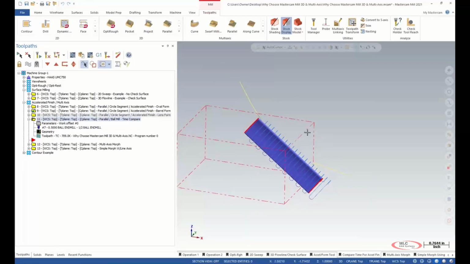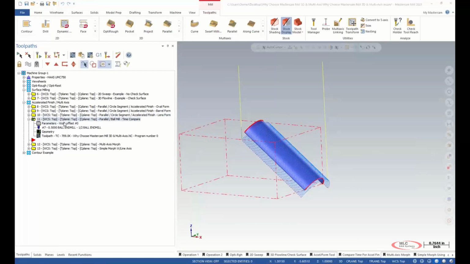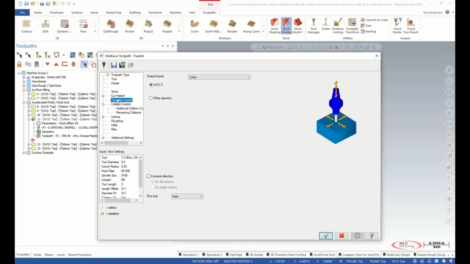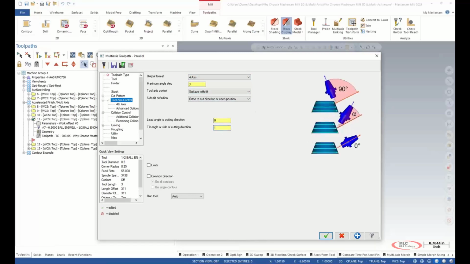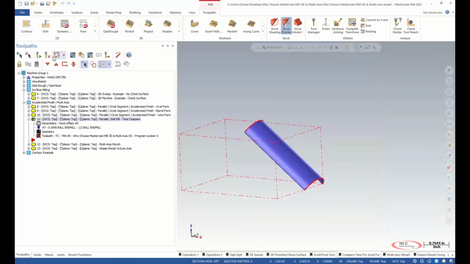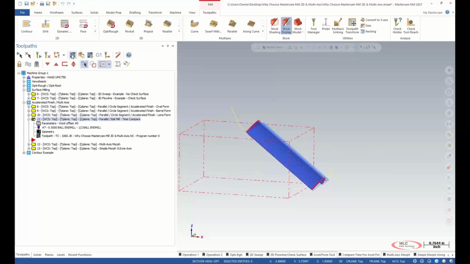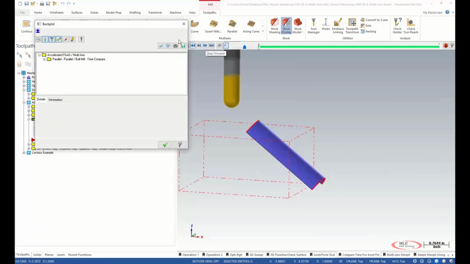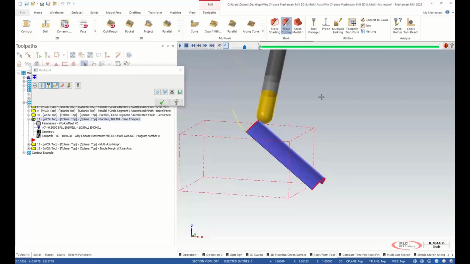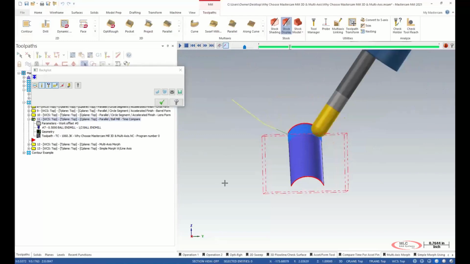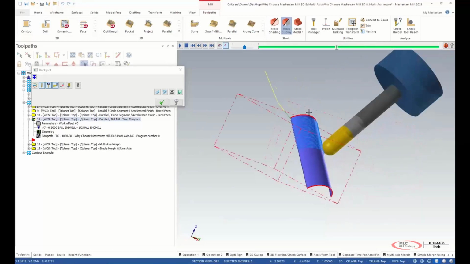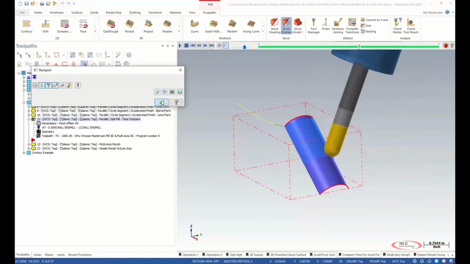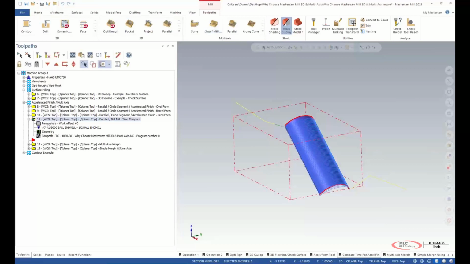Now, just as I said before, we could run the ball mill under a 3-axis toolpath. And I want to show this in a 4-axis as well. And you notice here we have surface with a tilt. I could even tilt, say, along 15 degrees, just to give it something we can see. And now as this tool flows around the part, let me minimize this real quick. We can see the 4-axis motion happening on this particular machine. So even if you're using a VMC with a rotary, you could still take advantage of the multi-axis toolpaths as well, just by defining what you need to do inside of your parameters here on how you want to tilt.